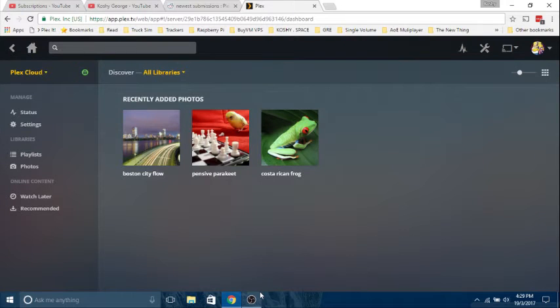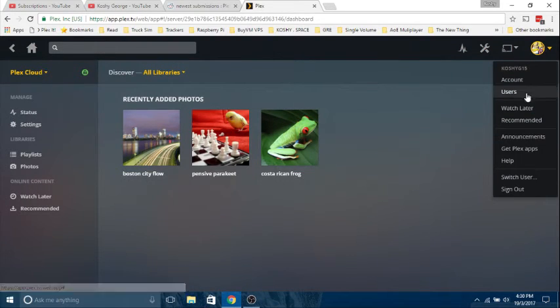Plex Pass and multiple users. This is another thing that I find people confused about. So you want to get a Plex Pass and you want to know how it will work with multiple users. A question that may come up is, do all the individual users need to get a Plex Pass? Not really. Only the person hosting a server needs the Plex Pass. Once an account linked with a server gets the Plex Pass, any user accessing that server, even if they do not have the Plex Pass, gets all its benefits.